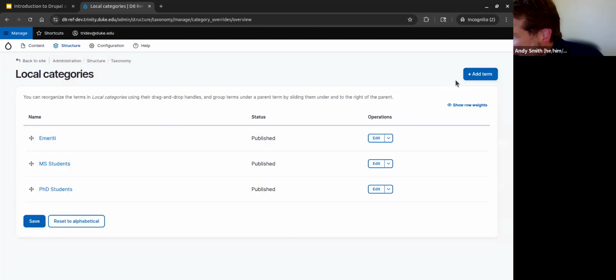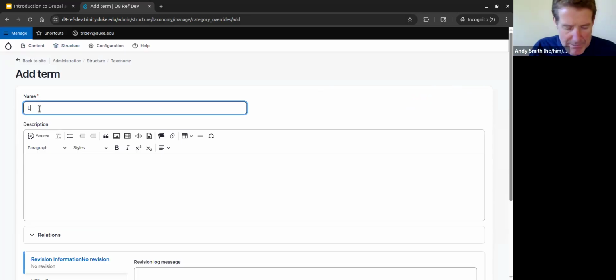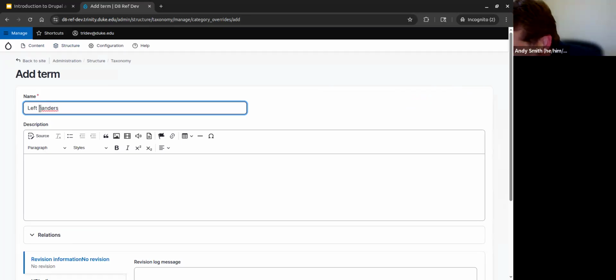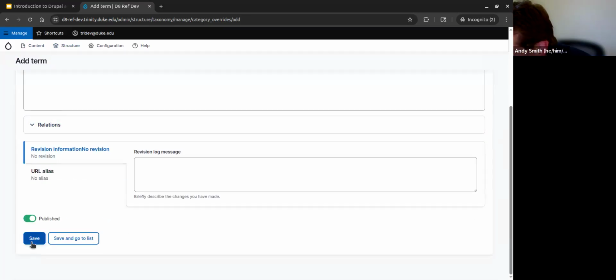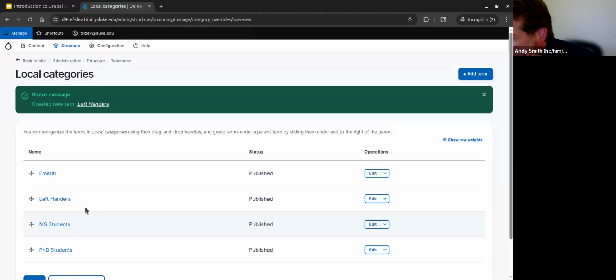And so let's say I'm going to put left-handers as a new category. And now I'm going to click save and go to list. So now I can say, oh, now I've got Emeriti, left-handers, and I've got these other two that are already in there that I don't think I'm using.